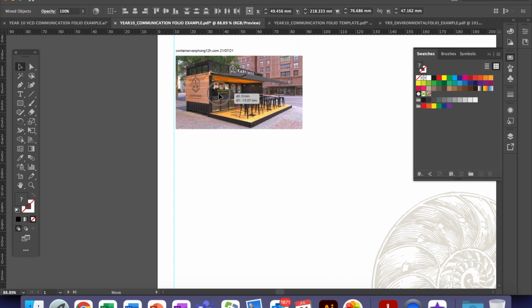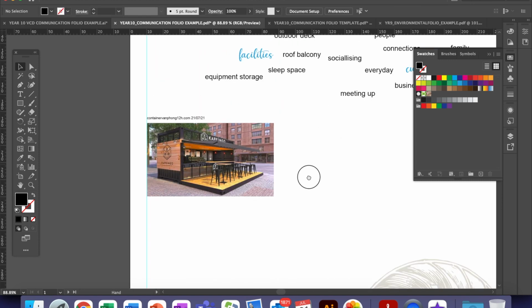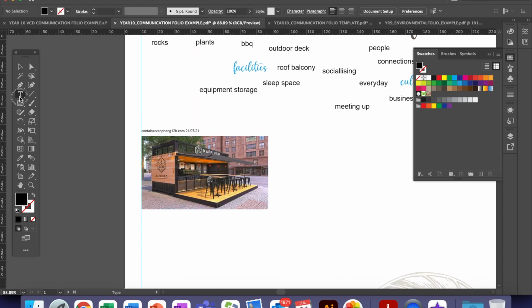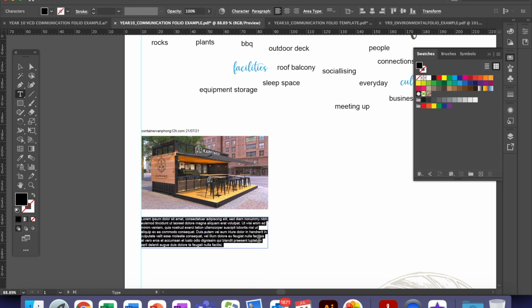Now, for all of your cafe designs that you're going to be researching, you have to do some annotation. So click on the T tool and actually draw a text box this time, and that way your annotation will go into a paragraph format rather than being one line of type. This is just Latin fill-in text. Ignore that and you can start typing.